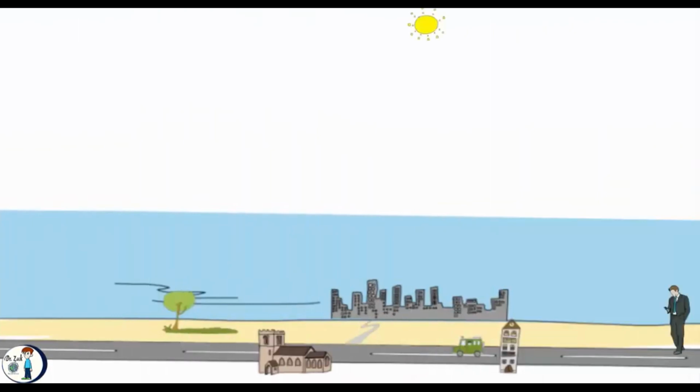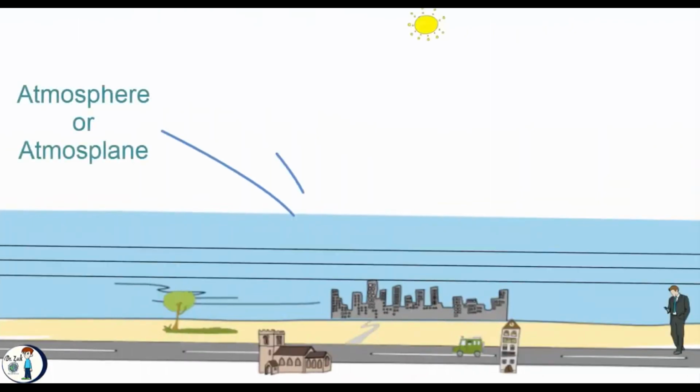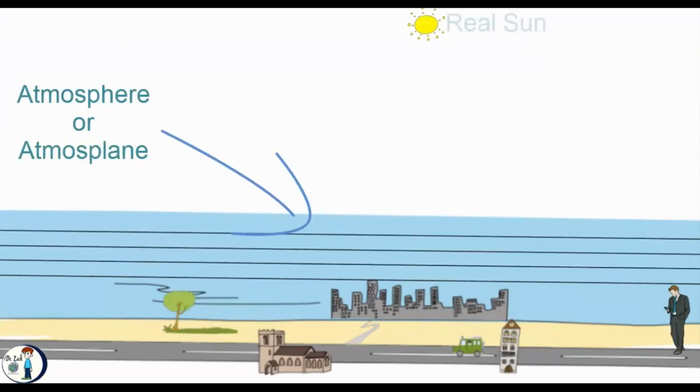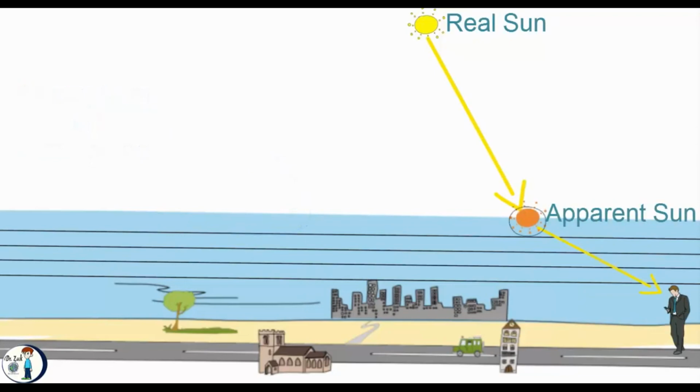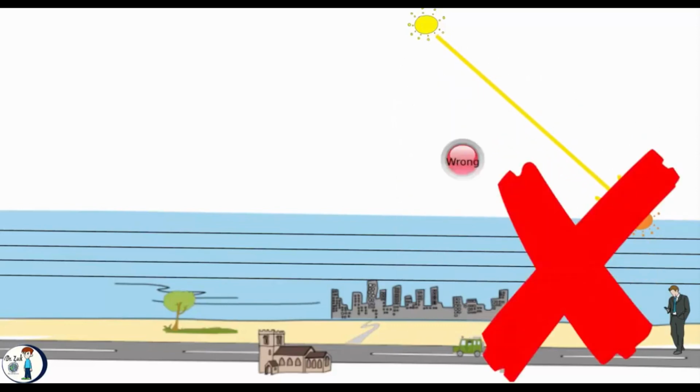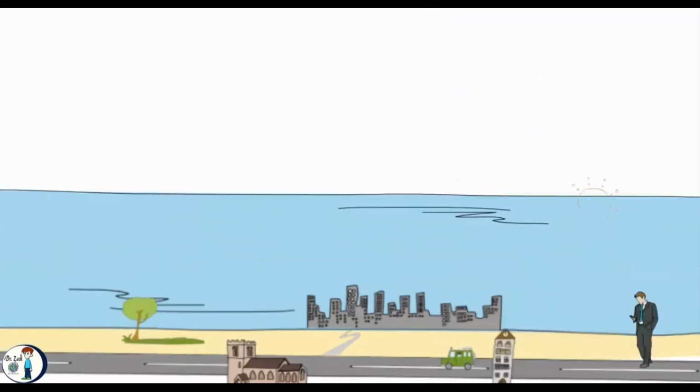Now picture the sun is above you and the last layer of the atmosphere, or atmosphere plane, is a lot closer to you than the sun. The refraction will happen until the last layer of the atmosphere plane, which goes to the ground, right? So looking at the sun from the ground through the atmosphere plane can make the apparent sun appear lower instead of higher. And if you look at it this way, the apparent sun will appear higher, right? But this is all incorrect. What you will see from the ground is the apparent sun only. So whether it appears here or there, it is always lower, and the real sun is always higher.